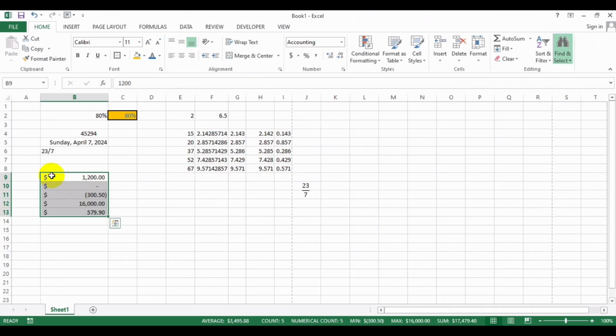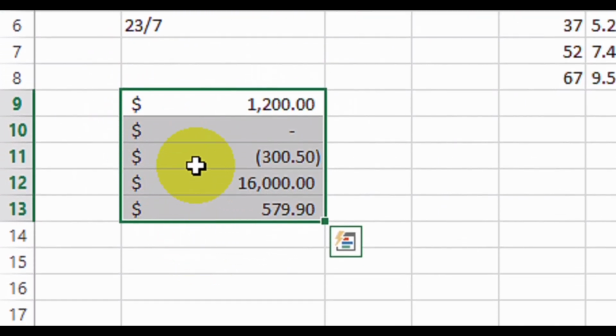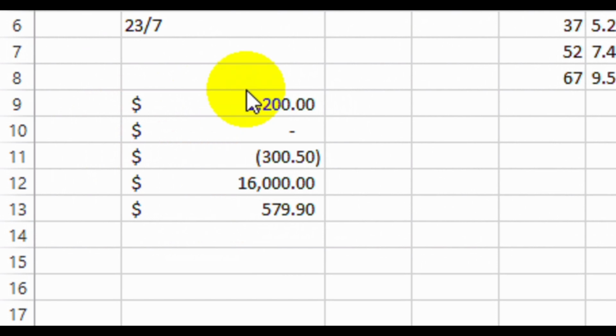Okay, so now if I choose accounting, you will discover that the dollar sign is far away from the normal figure. Okay, so the dollar sign is on the left side while the figure is on the right side, which is not the same as the currency. So everything is written together. So now let's select that.